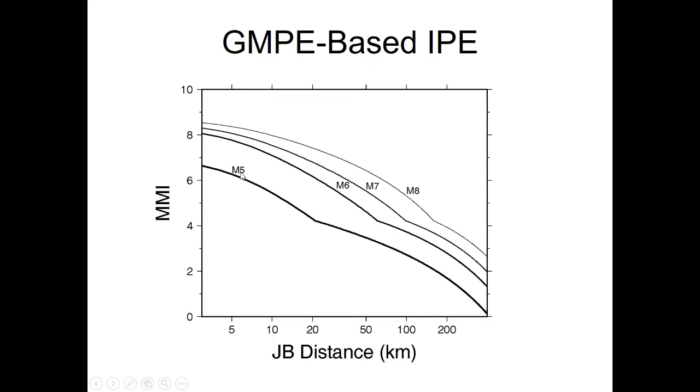This is a relationship in California, magnitude 5, 6, 7, 8. And what you see is this saturation, that from magnitude 5 to 6, you get a big jump in the predicted shaking intensity at close distances. But if you go 6 to 7, 7 to 8, the intensities and the peak accelerations don't increase that fast, and that's a consequence of this nonlinear behavior. So the challenge for India, Nepal, and many parts of the world is that you don't know what these curves look like for large magnitudes.